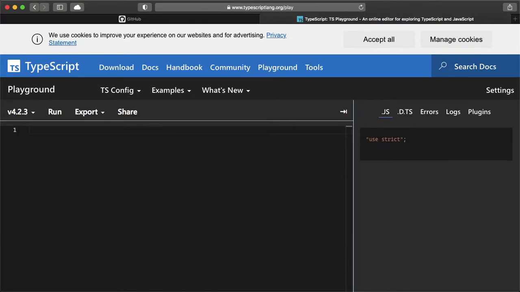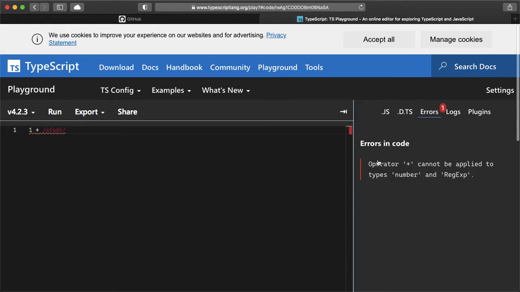It's very nice. So let's do 1 plus 3, all good. 1 plus string. Really? Sure. Good. Errors. Operator plus cannot be applied to types number and regexp. Just that? Okay. What about minus string? So what does it say?